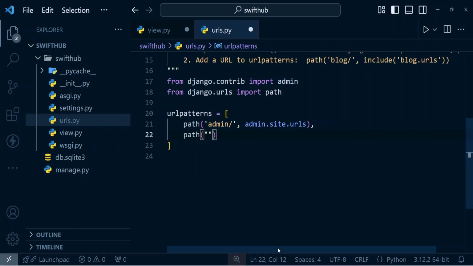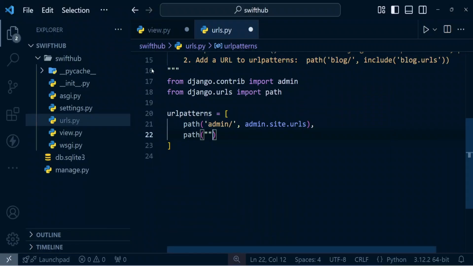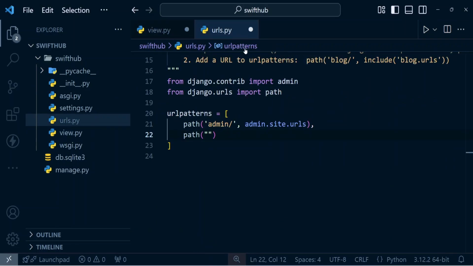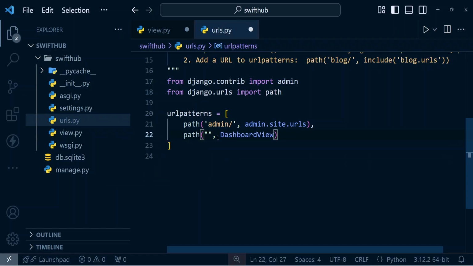So now that we have run our application, we are seeing that, congratulations, it's actually on the base URL. So on the base URL, I just want to replace it with the function that we have created. We wanted to say welcome to Swift App. So here I'm going to bring a comma and then the view that we created. So I'm just going to put the views here and then bring a comma.